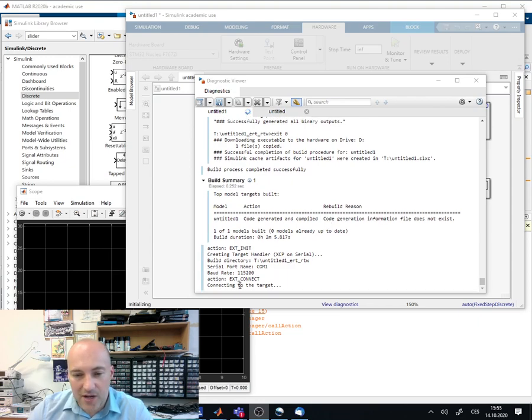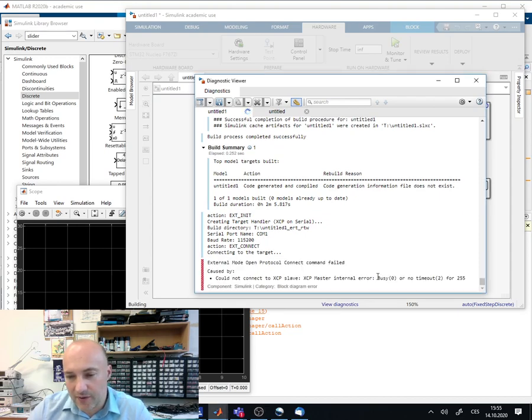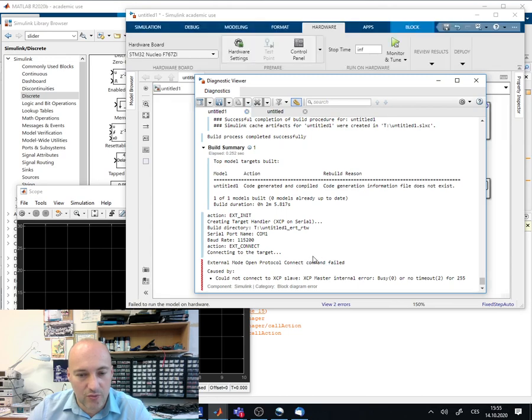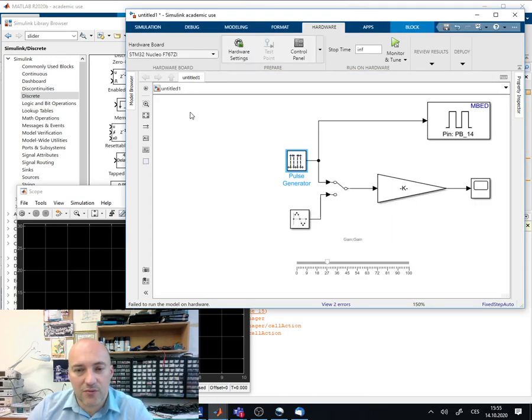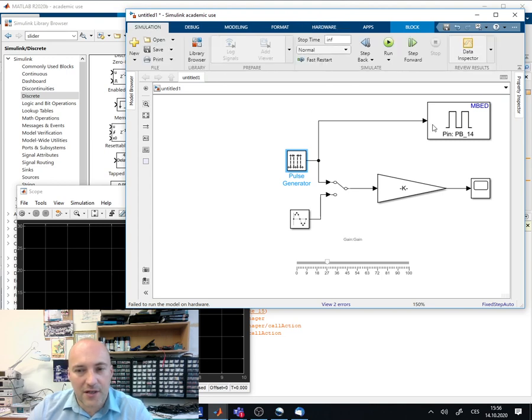Now here you can see connecting to target, and since this serial port is not configured properly, we'll do it a little bit later. Now it will fail like this due to timeout, and now it's saying it cannot connect to my board. So let's go to the settings and run it normally on a PC.